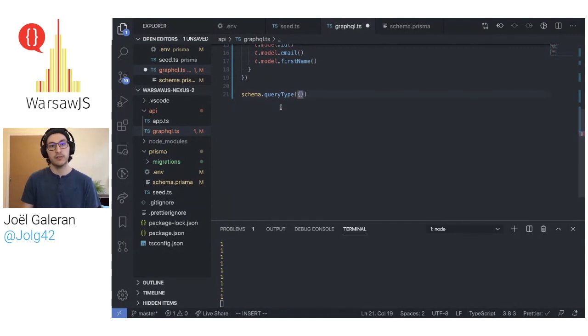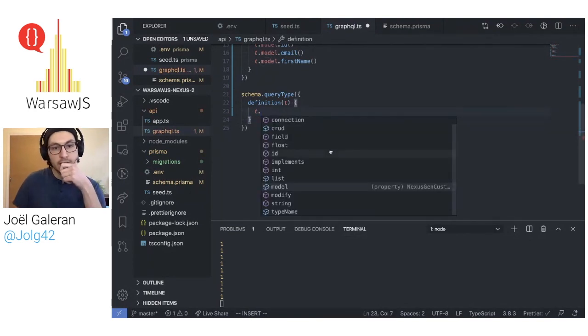That's a mistake. Yeah, I made a mistake somewhere. Nothing big, I forgot the definition. Model. Actually, no, you want a list because there's actually a lot of things in here.